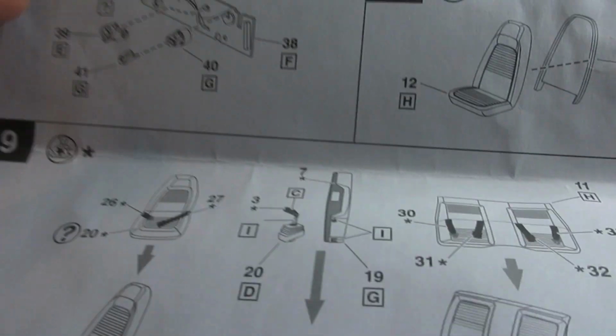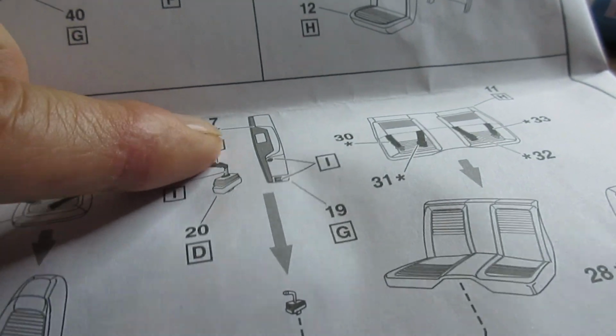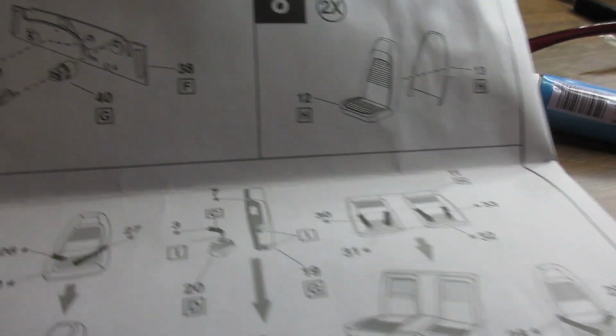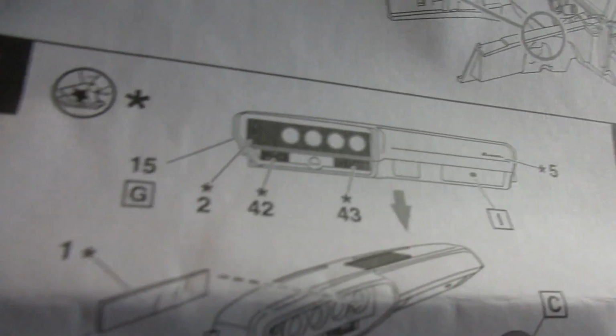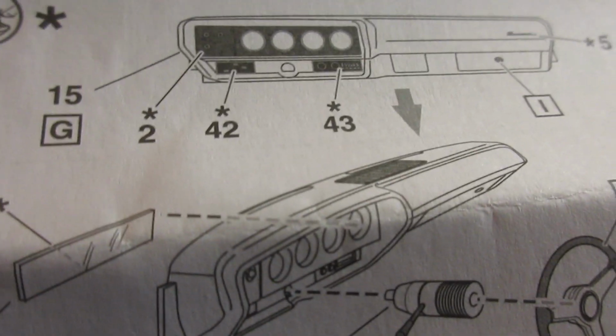I just gotta shake my head. You know what? Speaking of, I should read the instructions sometimes. I should follow my own advice. And this is good advice for you guys. I screwed up on the interior. Now notice, hold on, let's get better light on this. I checked the fitment of my console and shifter, and then I look here and it shows a 7. I'm like, what is that number 7? And then I look in the instructions, and 7 is a decal, as well as right there, number 15. It's a decal. You dumbass.